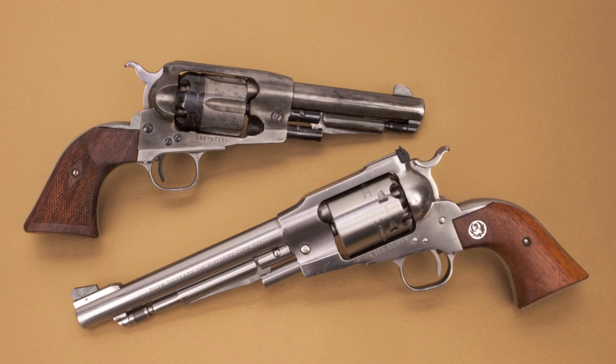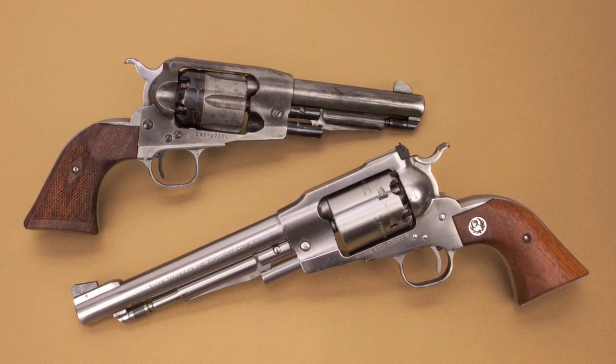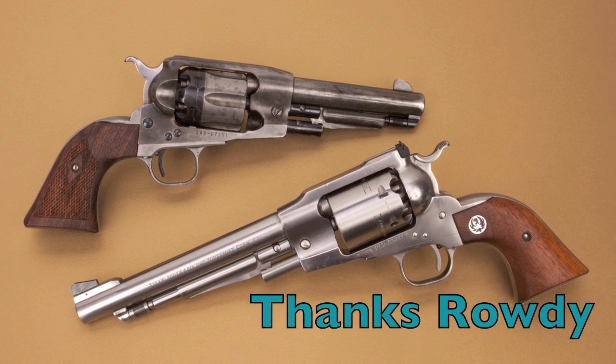We've done Ruger performance testing before, but in this series I'm going to try to address some of the criticisms we got in our earlier series. One of those criticisms, of course, is that we used a 14-inch barrel custom Ruger Old Army instead of stock lengths. I want to thank Rowdy Yates for providing me with a 5.5-inch barreled Ruger and a 7.5-inch barreled Ruger for this test.